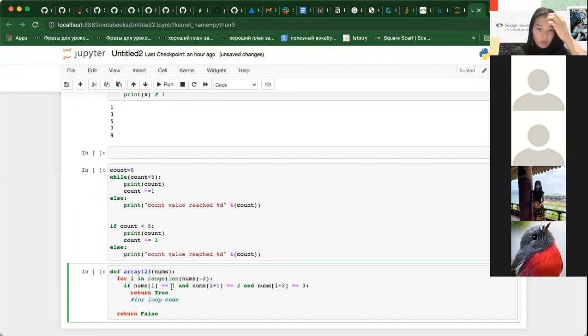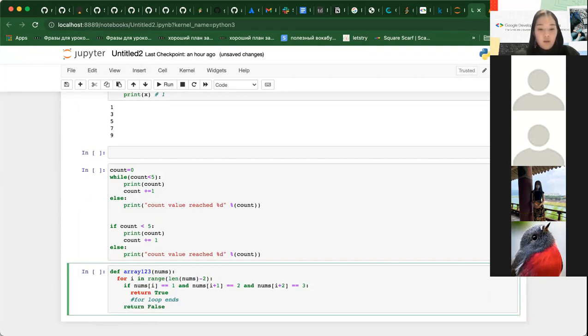Okay, so we have nums, for i in range. Okay.